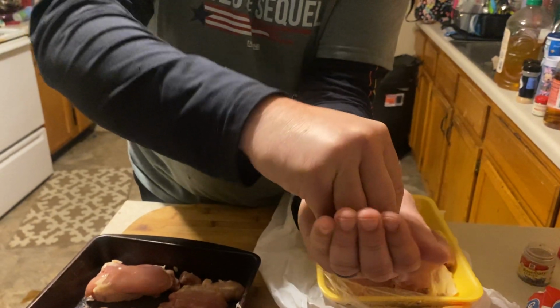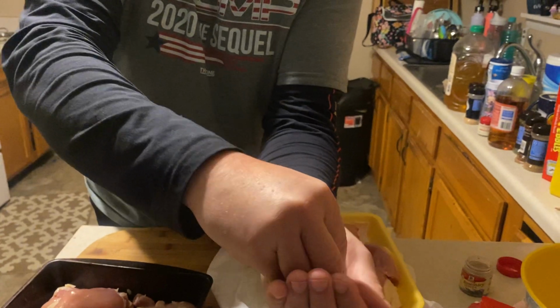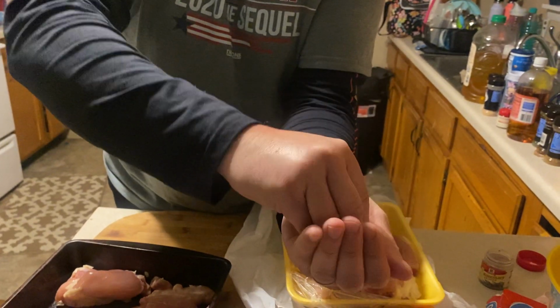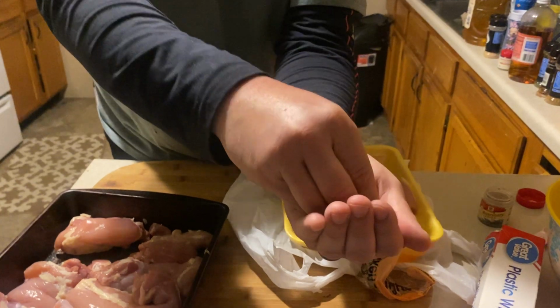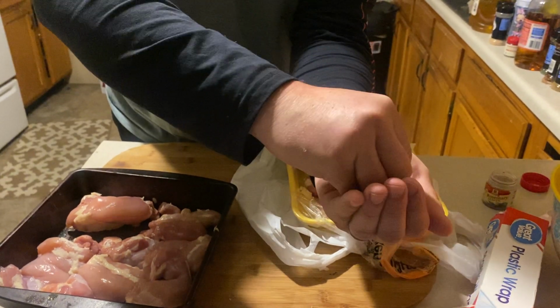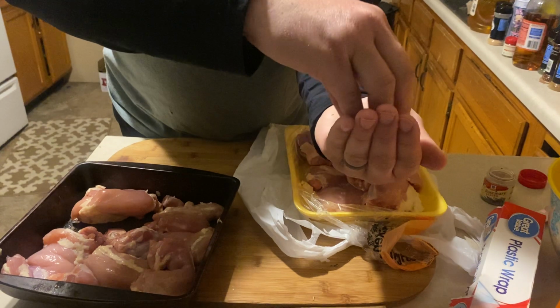You just run all them stems in between your fingers. It breaks up. It's a very, very fragrant herb. That's all it's for. It puts some flavor into the meat, but it does more by hitting your nose, and when it hits your nose, you can taste it. And I can smell it already.